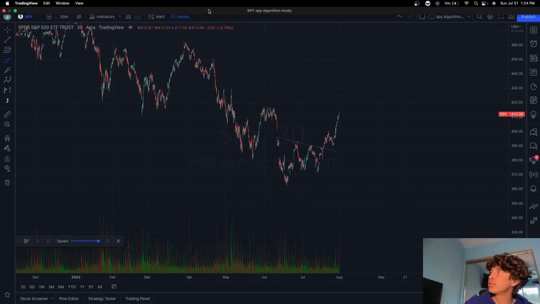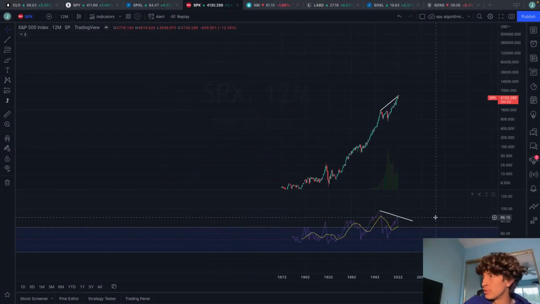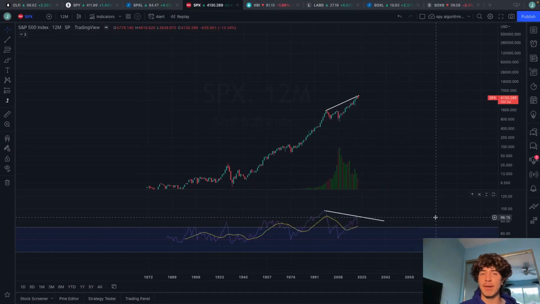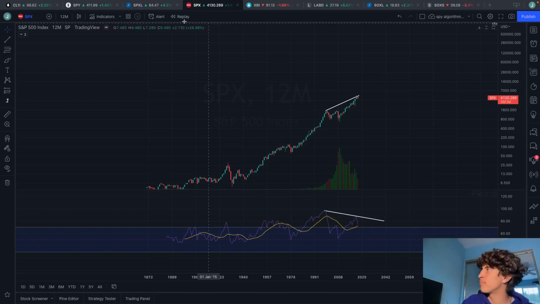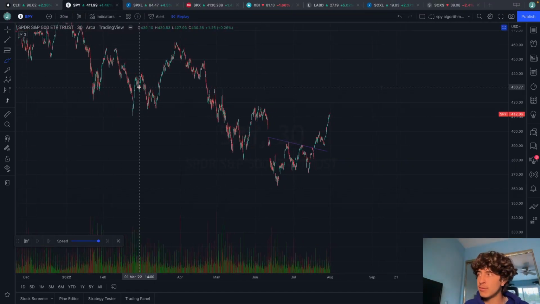What else? I'm just going to show you this for fun, but pretty scary here. I'm a fan of divergences, and this is by far the biggest divergence I have ever seen. This is a 23-year divergence on the MACD, so on a yearly scale, so something to note. That's quite the divergence. So I don't know, whatever you want to think of that, but kind of scary. But regardless, that's really all I have for this video.